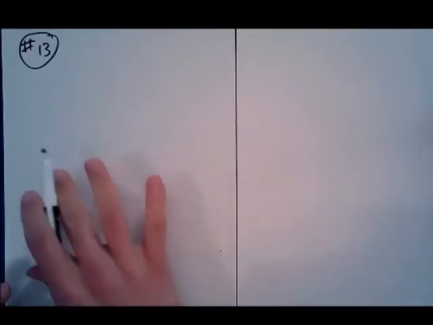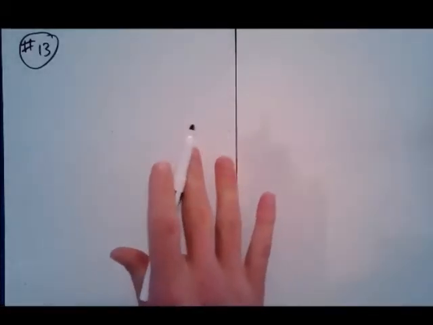This example deals with bearings and headings, so a lot of the time the trickiest part is getting the picture down. A good idea is to start with plenty of room for yourself, have an idea of where that picture is going to go, but in the end, leave yourself space in case you need to adjust as you go. So in this case, a hiker walks 4 kilometers from point A at a heading of 30 degrees to point B.